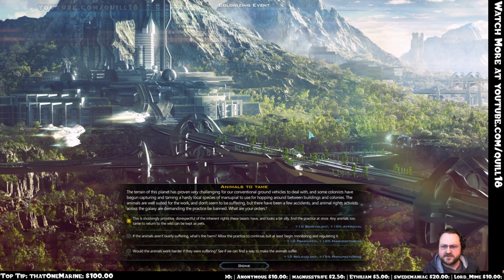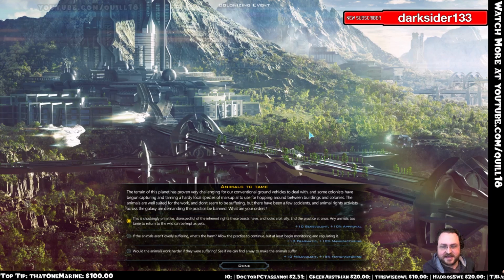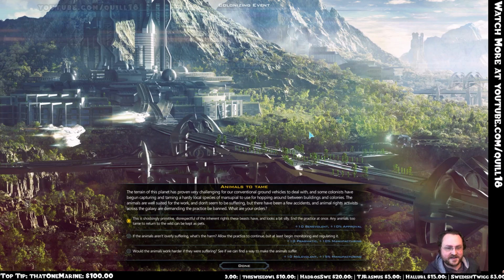This is shockingly primitive, disrespectful of the inherent rights these beasts have, and looks a bit silly. End the practice at once. Any animal too tame to return to the wild can be kept as pets. Gives us a 10% approval bonus. Pragmatic Option. If the animals aren't overly suffering, what's the harm? Allow the practice to continue, but at least begin monitoring and regulating it. Okay, and 10% boost to manufacturing. And finally, the Malevolent Option. Would the animals work harder if they were suffering? See if you can find a way to make the animals suffer. 15% bonus to manufacturing. Hey, Darksiders, thanks for the resub.